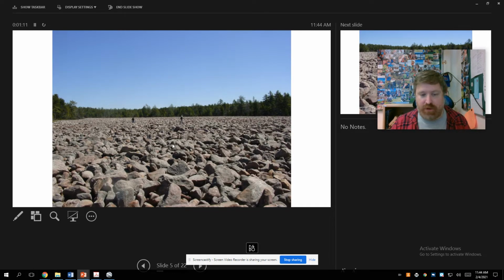This is an incredibly cool area. If you're ever going to Philly for some reason, plan some extra time. Hickory Run State Park on the Northeast Extension in Pennsylvania. The bedrock here has been completely shattered by freeze thaw. In the Ice Age, the ice didn't make it down this far, but this would have been just past the furthest descent of the glaciers during the Pleistocene, during our most recent Ice Age. So it melted, it froze, it melted, it froze, it melted, it froze.